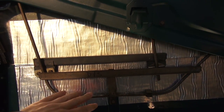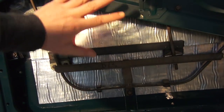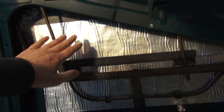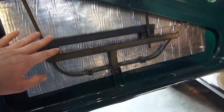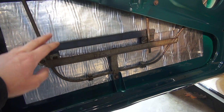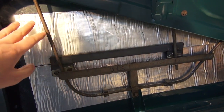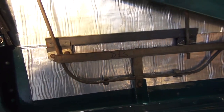Some people ask why not put the glass in first and then put the mechanism in, since the mechanism is kind of the second part. I tried that once before and the problem is when you sit the glass in first it's very difficult to get the mechanism up into the door — it just makes things problematic. I'll show you in a little bit how to get the glass in.